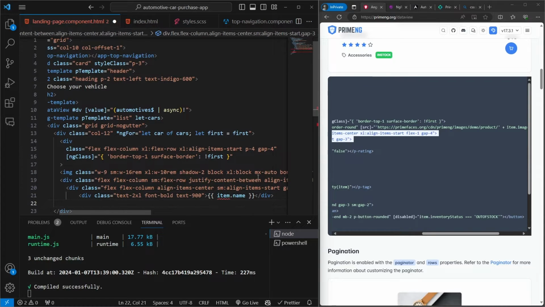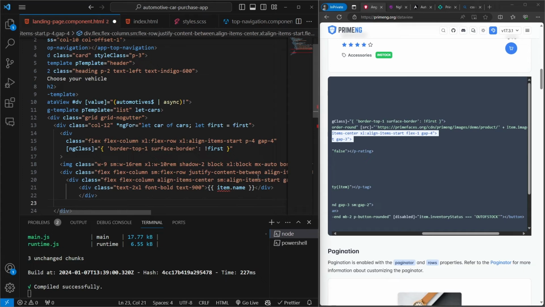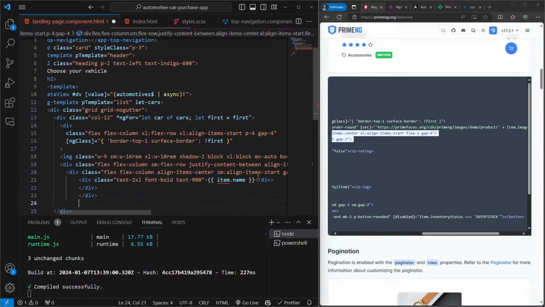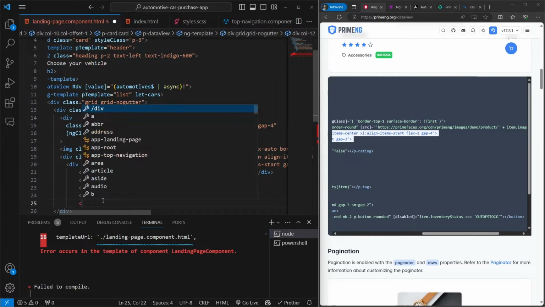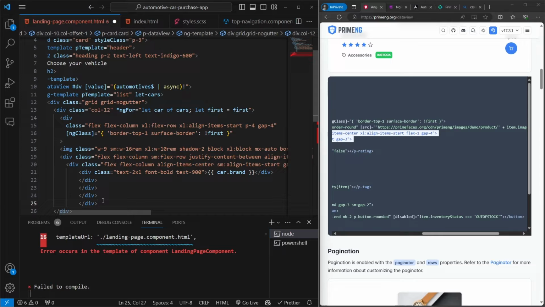Now, when we are trying to build a project like this, it really takes a lot of days and a lot of duration because there are so many aspects to think about when you are trying to build a product. But this is a quick look at how things can go. Okay, so it should be car dot brand. I can do car dot brand, and I think I'm again missing some div structuring. Let's see where I'm missing.